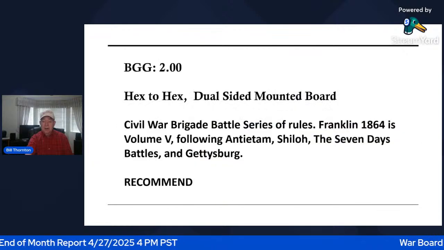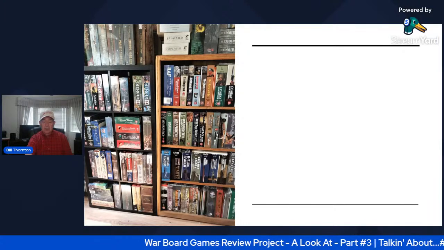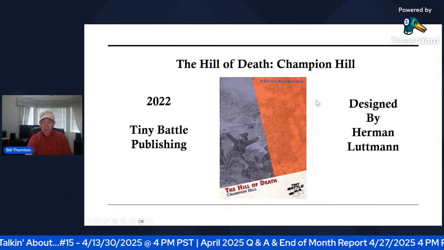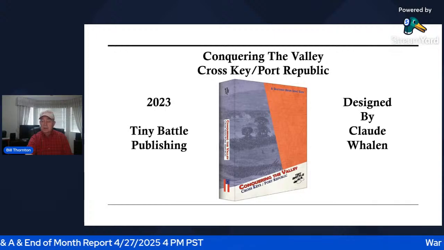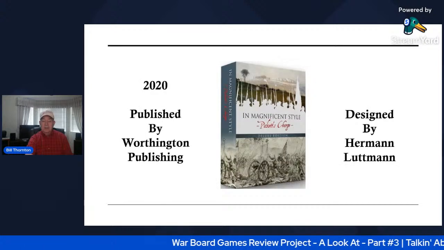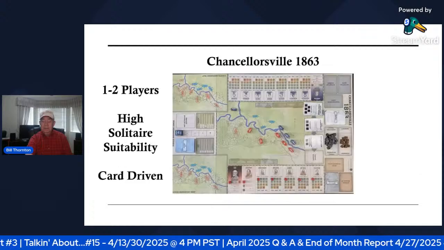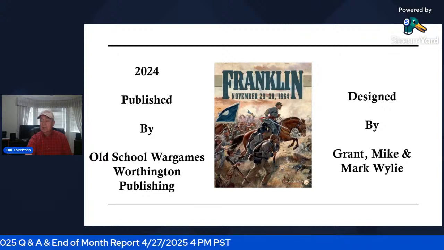That was today's. I'm going to run it back here. Today's slideshow for Part 3, the war board games review. I'll go quickly through the ones I looked at today. The Hill of Death, Champion Hill, from Tiny Battle Publishing. Conquering the Valley, Cross Keys and Port Republic, from Tiny Battle Publishing. In Magnificent Style, published by Worthington Publishing. Chancellorsville 1863, another one by Worthington Publishing. Franklin, November 29th and 30th, Old School War Games, Worthington Publishing.